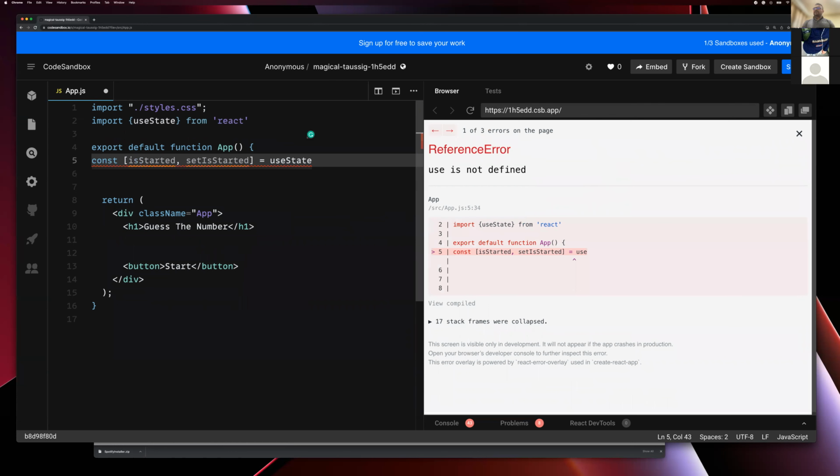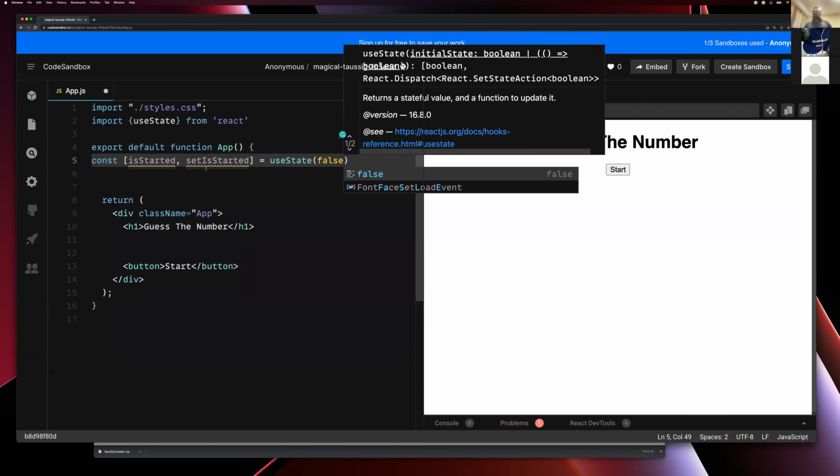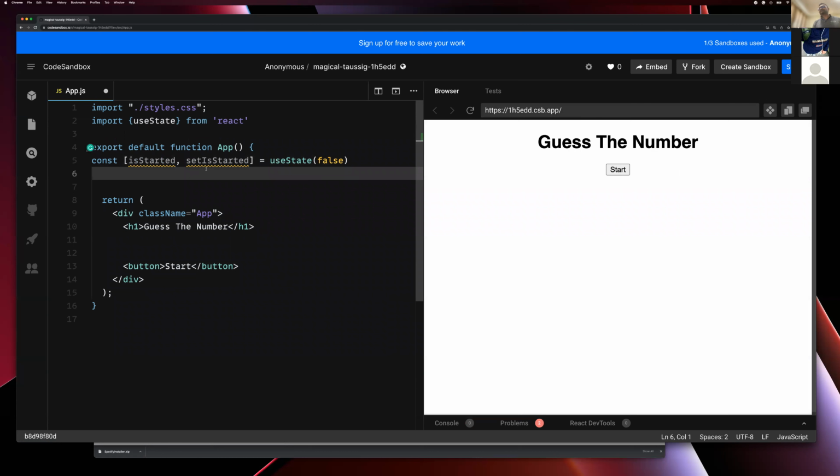And then we can have false, which means it's not started yet. So we have the state which tracks whether this game is started or not. Conditional rendering is about saying: if the game is started, then don't render the button, render the game. But if it's not started, render the button.